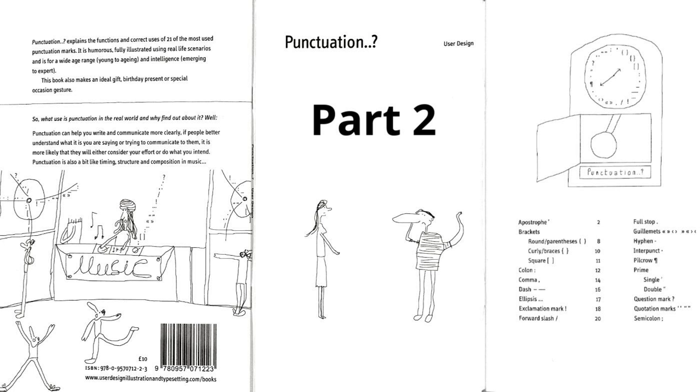That's not the correct use of an apostrophe. Or burgers, and it would be B-U-R-G-E-R apostrophe S. Or even fish and chips, spelt F-I-S-H and C-H-I-P apostrophe S. Needless to say, there definitely shouldn't be an apostrophe in those words. They're just plurals of countable nouns. They're not possessives and they're not contractions of verbs. So no apostrophe there. Those kinds of errors are likely to make people's blood boil.